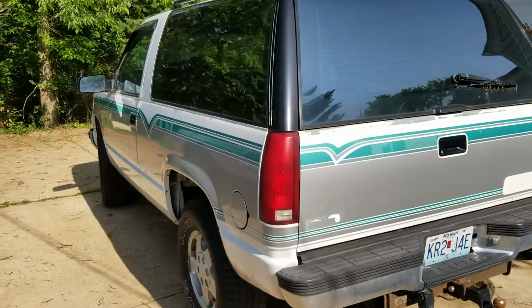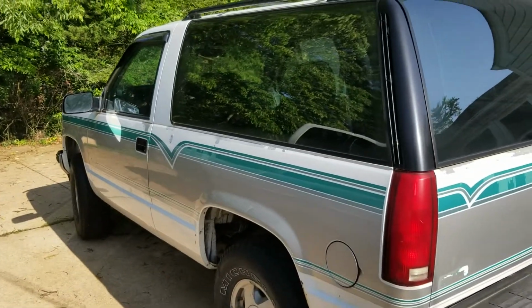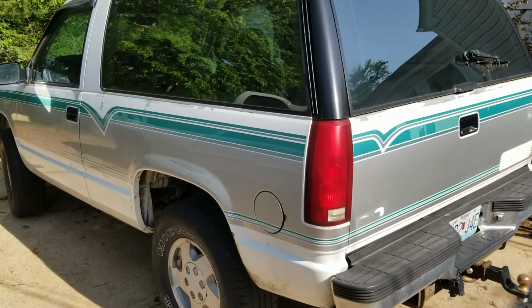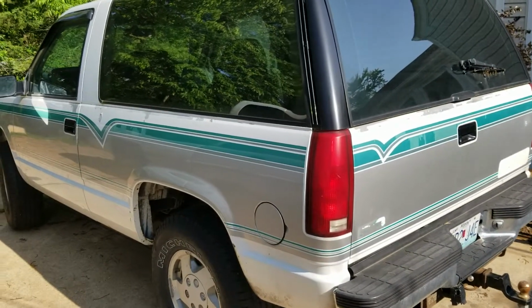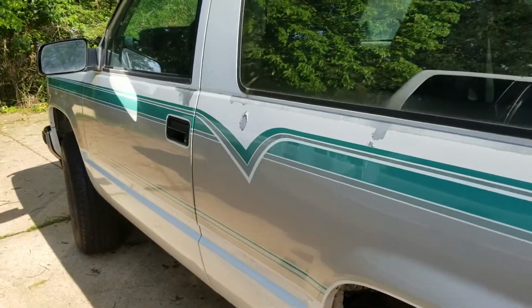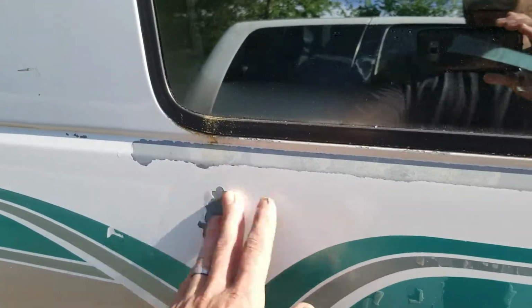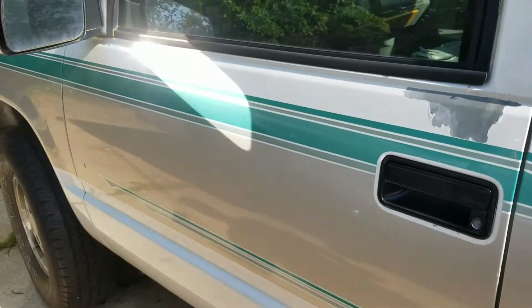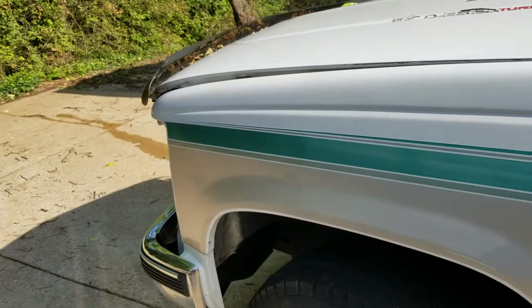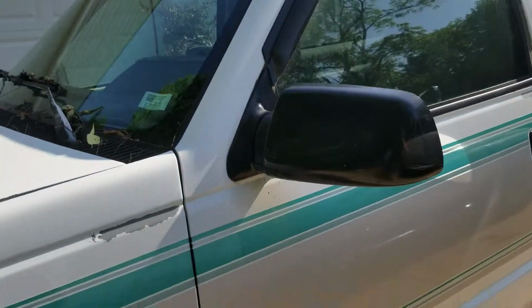So this here is my 1994 Chevy full-size two-door Blazer. This was actually a conversion van company sort of conversion, so that's where you get the beautiful 90s pontoon boat paint job. It's in great shape aside from some of the primer damage that you get out of that era, causing some of the paint to pop. Other than that, it's relatively straight and rust-free. So this has been a toy ever since I bought it.